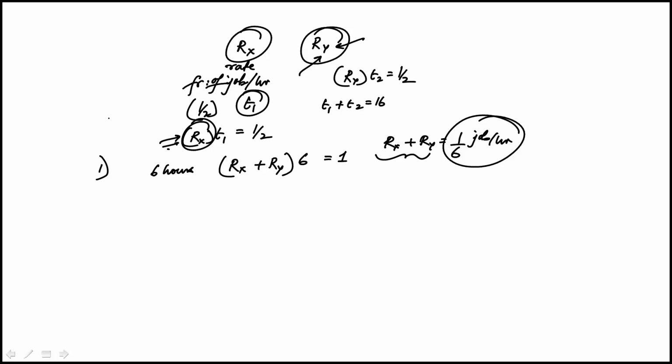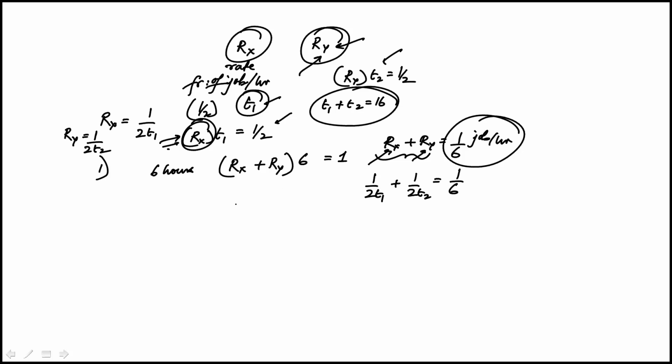So here what I'm going to do is to represent the rate in terms of the time that I defined here. Same thing with R sub y, the rate of machine Y. And some of you might be able to directly write it in that way, but I found that confusing. So this kind of helped me put a better structure to this. So if I write the rates of X and Y in terms of T1, T2, this is the equation I get from statement 1.